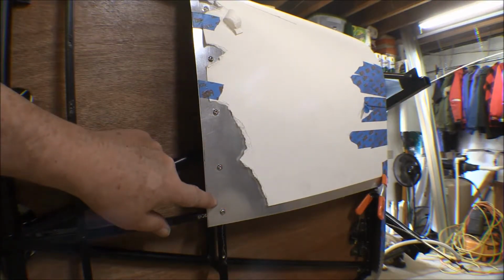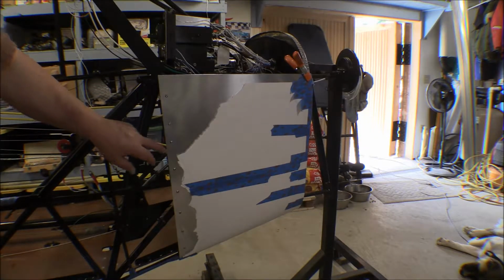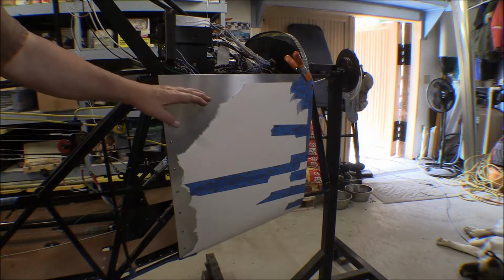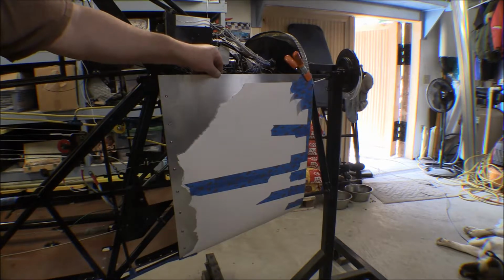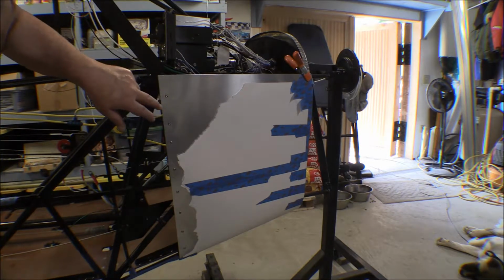First row of holes on this bottom are drilled and screws are put in. That'll hold that down while I rotate this fuselage and go up the side. Once it's in and all held down, we'll start working on the firewall portion. All the holes into the nut plates in the Piper channel here are drilled, and screws are in holding this side down now. This is still going to be trimmed up here, down probably to about here, and then there'll be a flange bent to stiffen that up. The boot cowl will come down over that and screw into this section here where the flange is. I'll put nut plates on the back side of there.